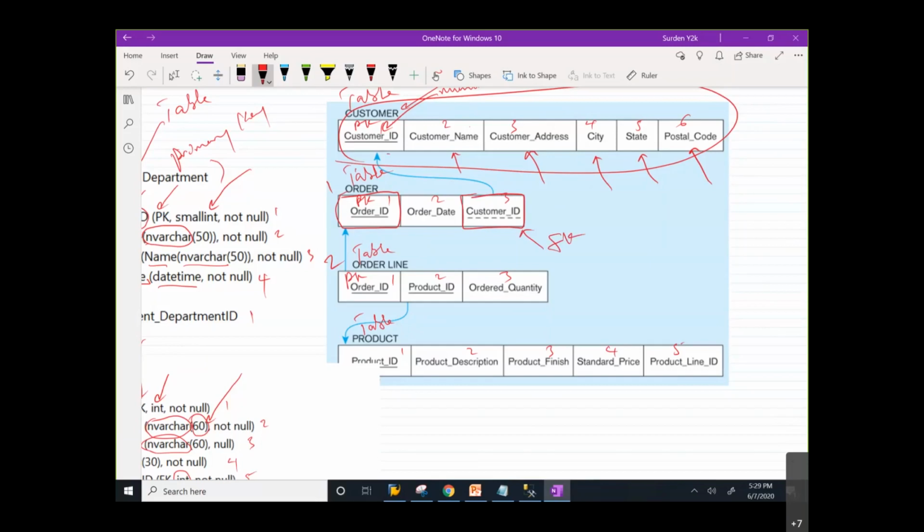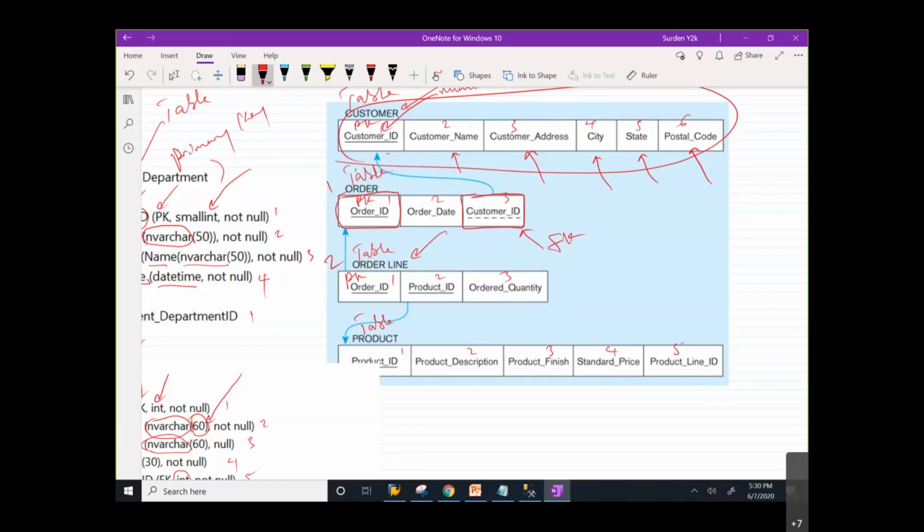The simple definition of a foreign key is whenever a field that is a primary key in another table exists in this table, that field becomes a foreign key, which means you are in a foreign land. The same thing on this order line.